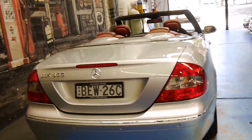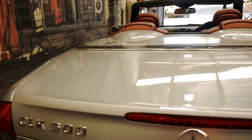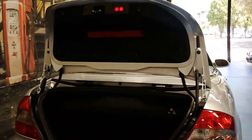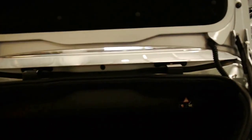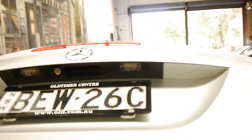Obviously it's got front and rear parking sensors as standard. When I went to open the boot, I realised it's even got an electric boot — very rare on a convertible indeed. It's got an incredible service history, although it's only done 46,000 kilometres. The car looks like it's been serviced every 4,000 to 5,000 kilometres. So you press that button and it locks.